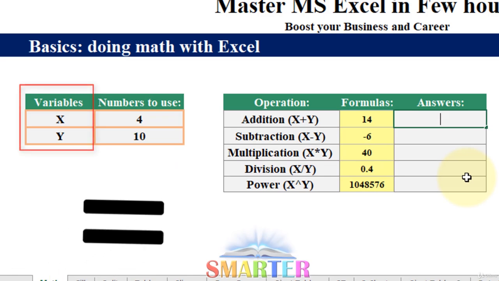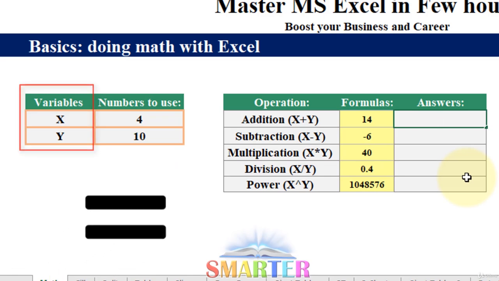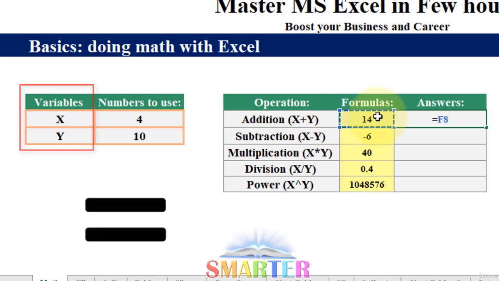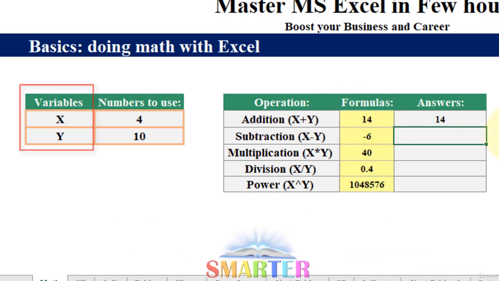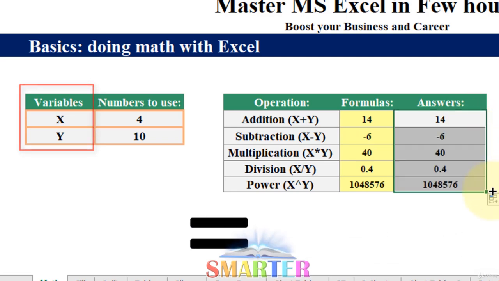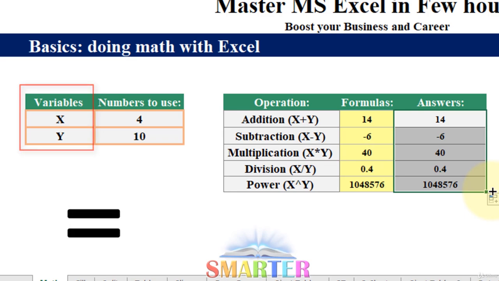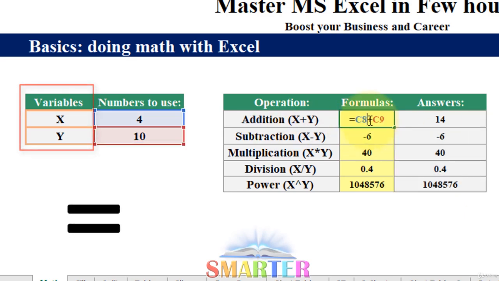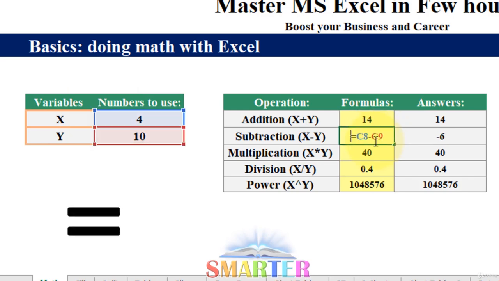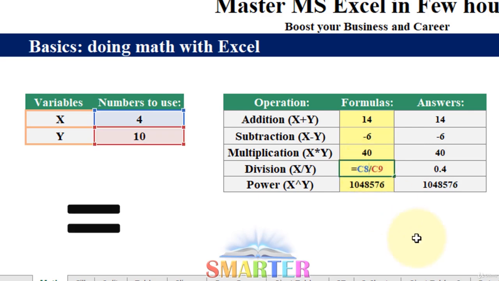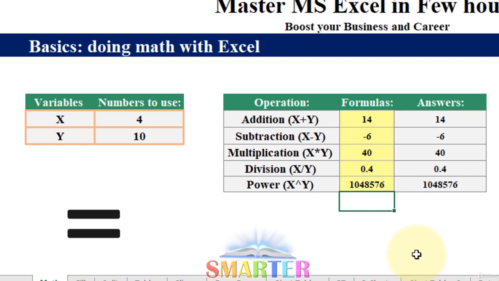Okay? If you want to write the answer in the answer column, just press equal sign and reference this cell or formula cell, and use drag to repeat the formula. And now this is the formula of addition, this is the formula of subtraction, this is the formula of multiplication, this is the formula for division, and this is the formula for power. Okay?